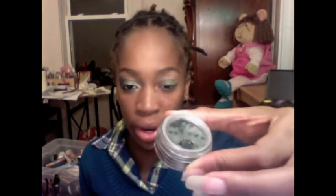The next color I'm gonna take is the color I featured in my haul, Black Emerald from Bare Accentuals, and it's just a really pretty, beautiful dark green with light green shimmers.